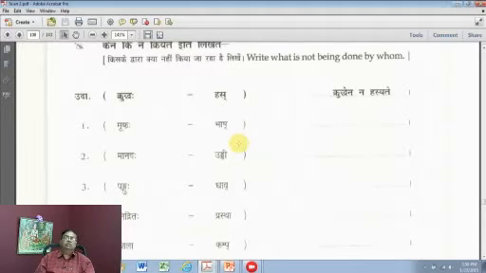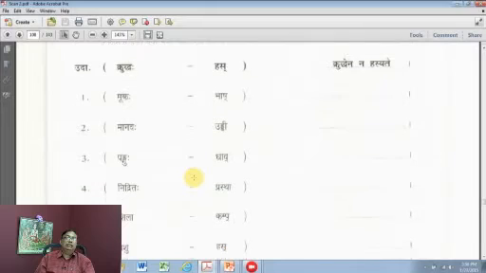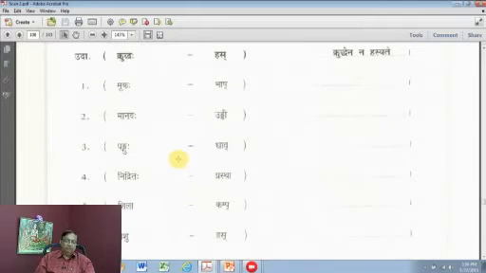Two. Manavena na uddiyate. Yes, manavena na uddiyate means manavaha na uddayate. Man doesn't fly. Exceptions are there. If he attaches a flying machine to himself, then he can fly, like in James Bond 007 movies. Man can also fly with a machine, but on his own he can't. Manavaha na uddayate. Manavena na uddiyate.